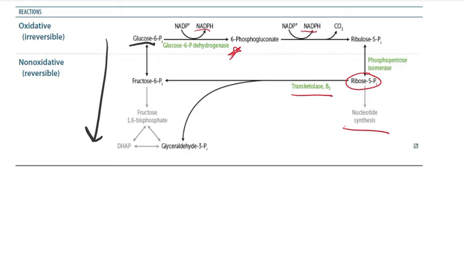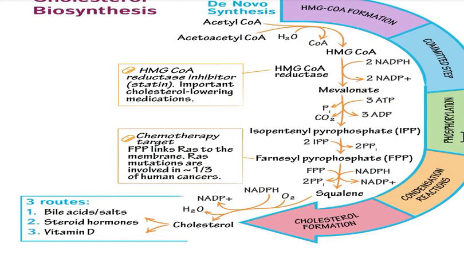Now that we understand exactly how NADPH is produced, we can better examine cholesterol synthesis. So here is de novo cholesterol synthesis, and there's a lot of steps. However, I would recommend that you only pay attention to the very important parts of this. So here we have acetyl-CoA binding to acetoacetyl-CoA to produce HMG-CoA. HMG-CoA is acted on by the enzyme HMG-CoA reductase to produce mevalonate. Mevalonate is later converted into cholesterol.